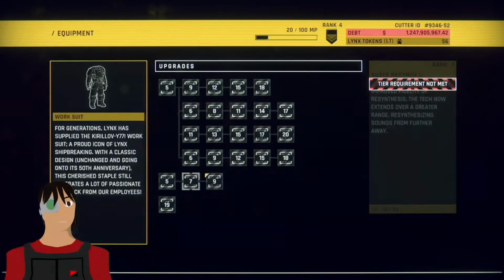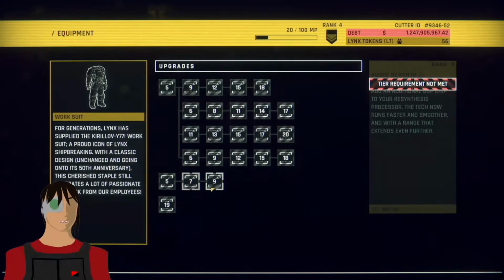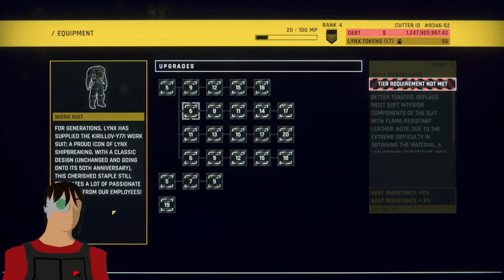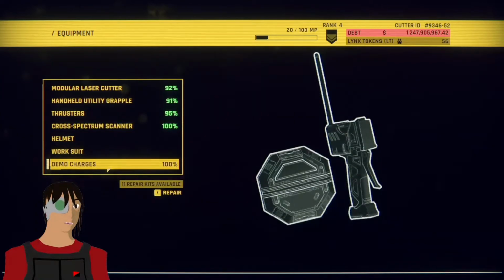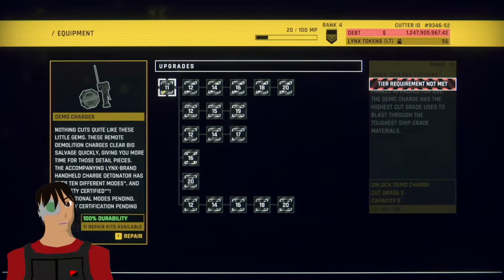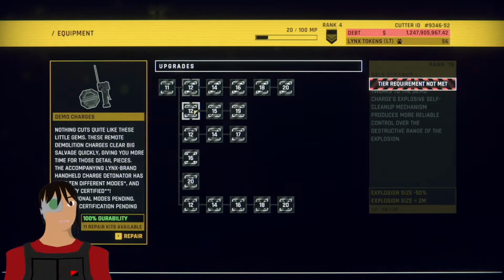The radio synth helps a little bit with your environment, but we're out in space anyway, so if you got the points, go ahead and get it, but it's really not important. Demo charges, they are useful. Some of the areas on the later ships require a demo charge to separate it. You can no longer use your laser cutter to burn that type of connection point, so you will need them.